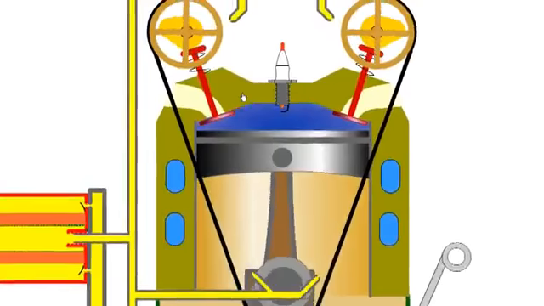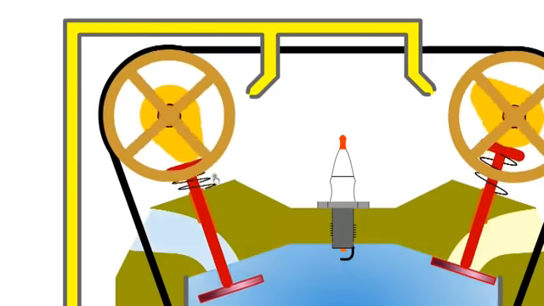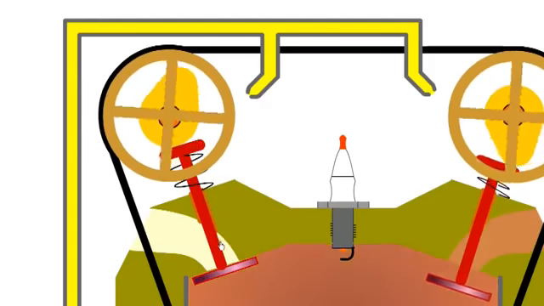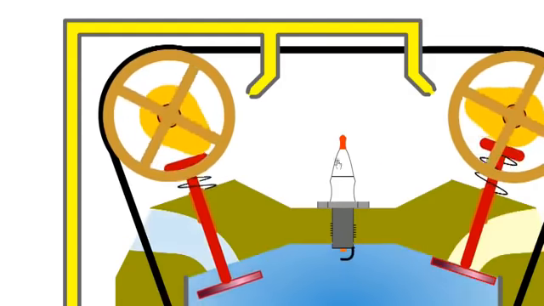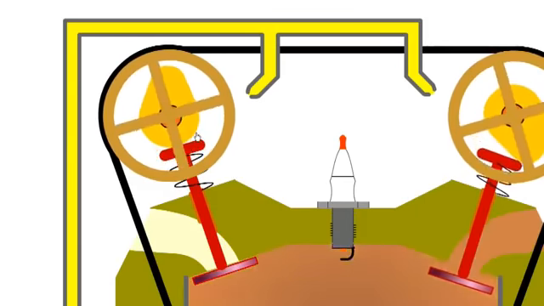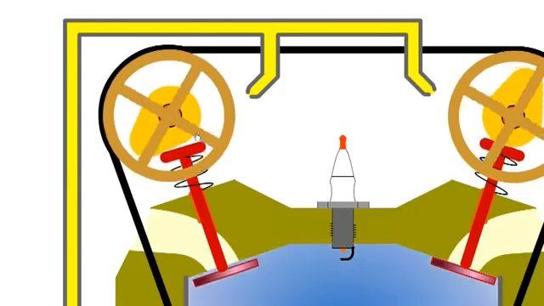Oil is also pumped to the camshaft and valve springs. An oil seal at the top of the valve guide prevents the oil from being drawn into the engine. Ideally, there should be an oil mist in the crankcase and around the camshafts. However, we do not want a build-up of combustible gases from blow-by.